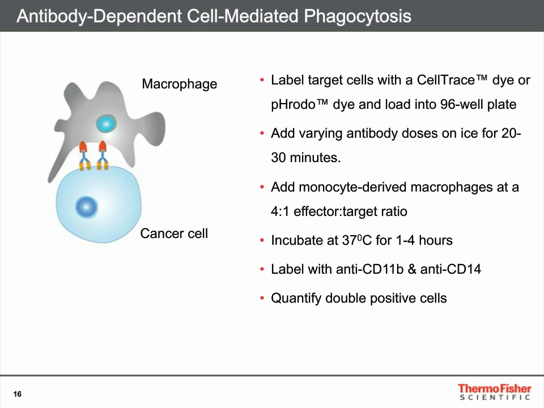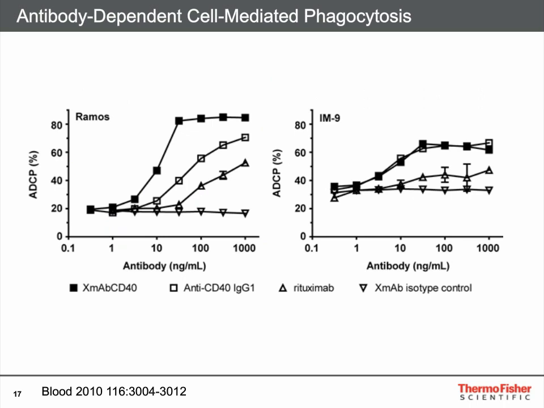So when we actually visualize the data from this type of experiment, we see somewhat of a dose-response curve showing percent antibody-dependent cellular phagocytosis of various B-cell lines here. And so as we increase the dose of various antibodies, we see that some have a profound effect on the ability of macrophages to recognize and ingest those target cells, and some appear not to have an effect at all. In this case, isotype controls provide a valuable measurement of the lack of antibody-mediated phagocytosis in the model.